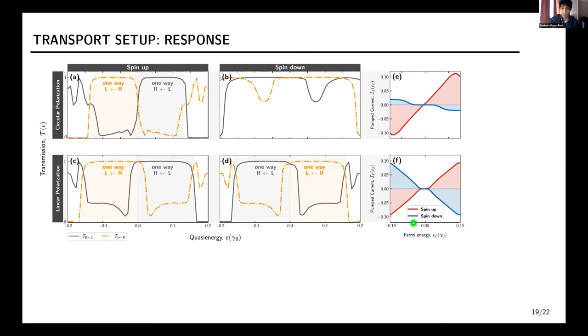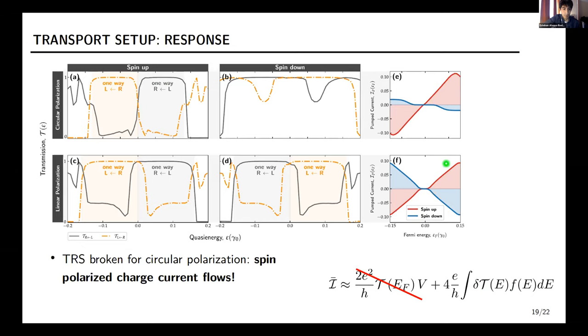And a happy consequence of the Floquet theory in transport setups, well, usually this is not regarded as a happy consequence because in Floquet you have these components which are known as pumping currents. Pumping currents have been regarded as a spurious component because you cannot define voltmeter conditions, for instance, in multi-terminal setups, but by suppressing the bias to the zero bias regime, we can study the pumping currents. And since we have this sharp contrast one-way region, we can compute this, which depends on transmission coefficients through the difference. And we can find that in the time reversal broken case for circular polarization, a spin polarized charge current flows.